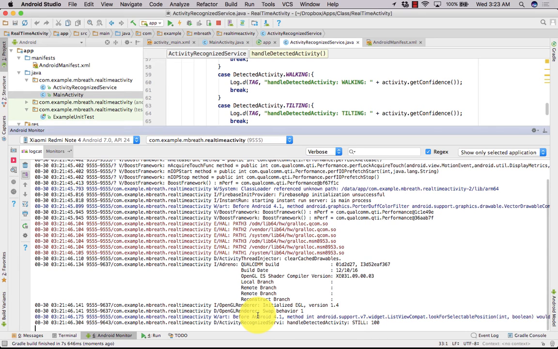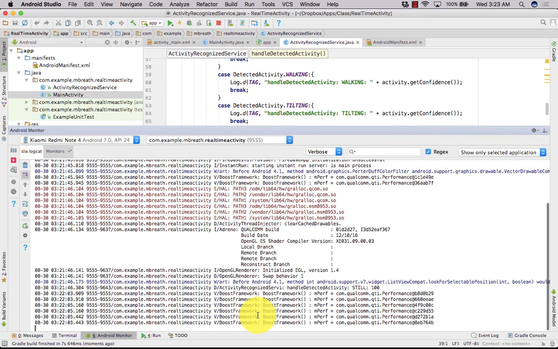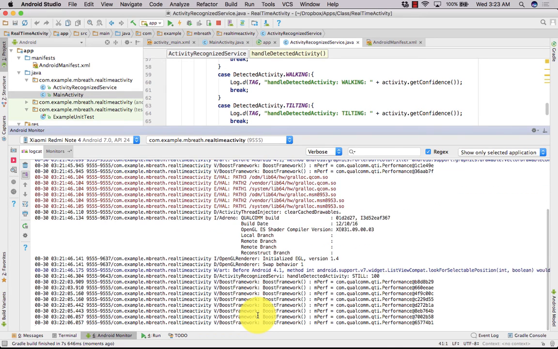So here the still is coming. Now I am moving my mobile. You would see after some time something other than still would come. Since I have written the 2-second delay, that's the minimum, but it could always be more than 2 seconds, right?